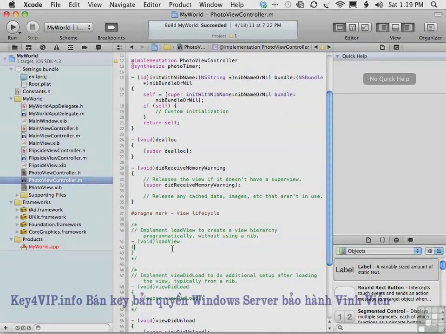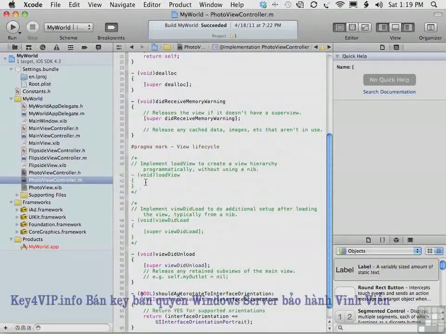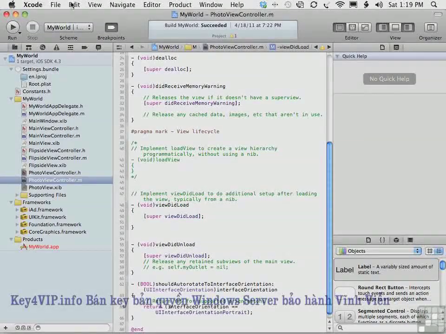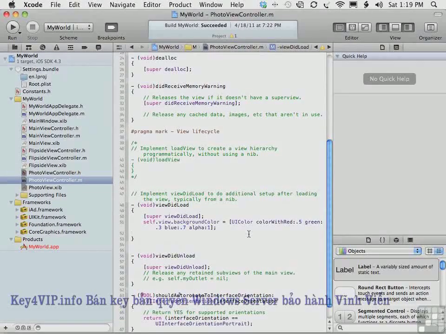Here's our viewDidLoad method here. It's commented out. What we want to do is use this viewDidLoad method. In order to do that, we're going to take out these comments right here. And right after the [super viewDidLoad], we want to paste the code we just copied. So we're setting the background color the same as the main view, and we're using exactly the same code.